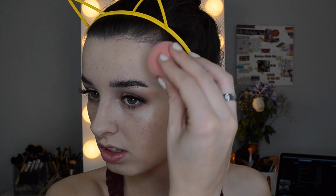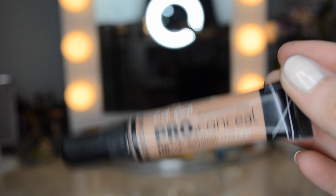So now I'm just going to tap and rub the foundation into my forehead and my cheeks, areas where they tend to get cakey or wear off, and this is going to really help the foundation sort of set into the skin. This is a good makeup artist trick that I learned.